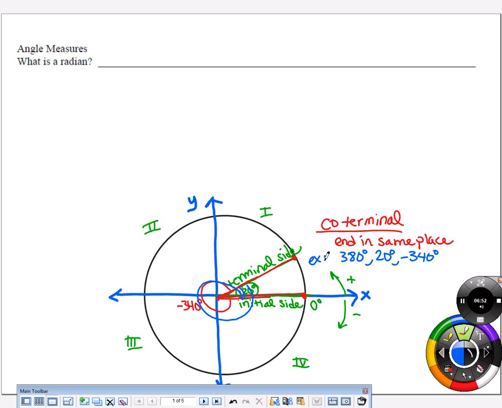So how many different measurements could you give this angle that we've marked on our circle? Infinitely many, right? You could just keep adding 360 and have like, oh, I went 5 times around the circle and then went that extra 20, and you could get the amount that you wanted. Or you could keep going backwards 360, right? Subtracting 360 and ending up at the same place as well. So you could name them with infinitely many names. Is that all right with everybody? So if somebody uses the word coterminal, you know what they're talking about.